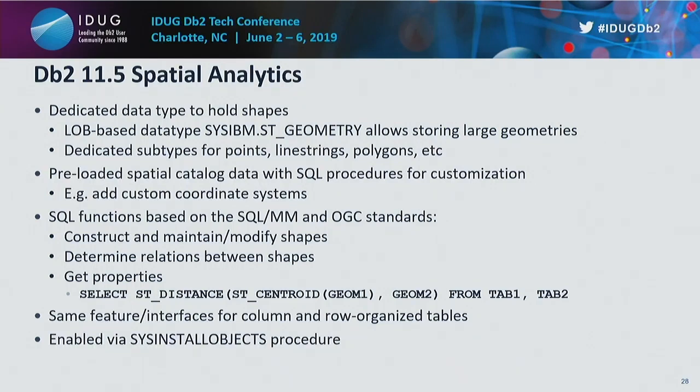One difference is that they will be installed on the system using the sysinstallobjects stored procedure. That's also used for other things like the tables used for autonomic processing support and the explain facility, optimization profiles, those types of things. They'll also be used for installing the spatial analytics catalogs.